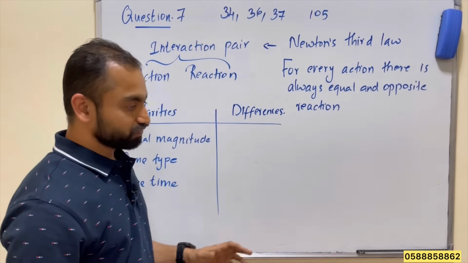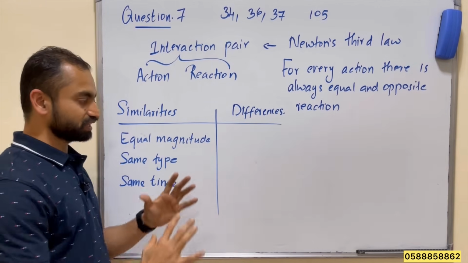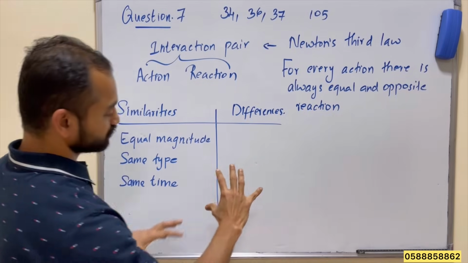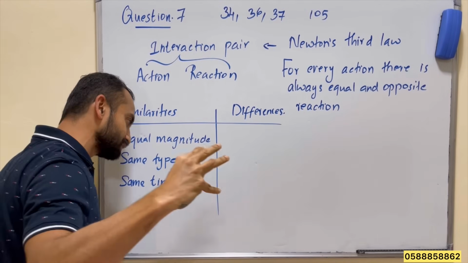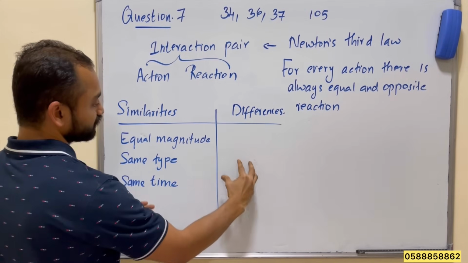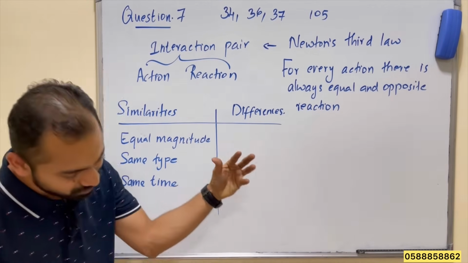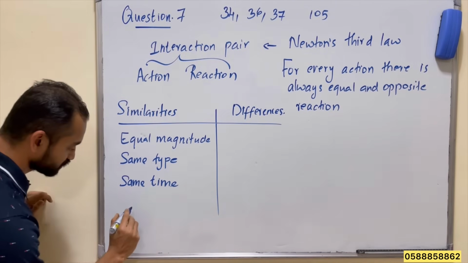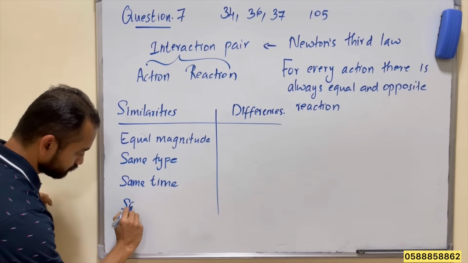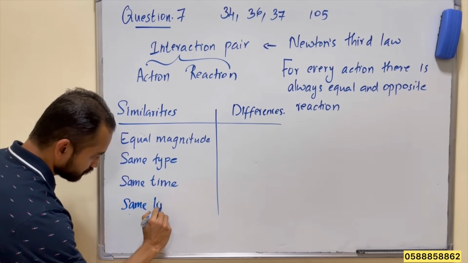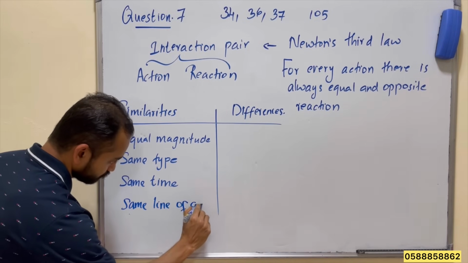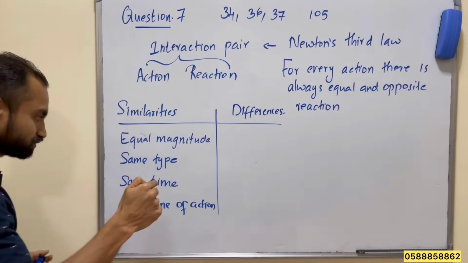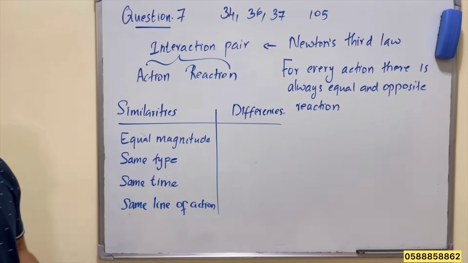And if action is acting along this line, for example, again I am pushing this whiteboard, in which direction is the force acting? Along this line, right? So in which direction will the reaction act? Along the same line, in the opposite direction. Both will have the same line of action, not the same direction. Direction will be opposite, but it will be acting along the same line.